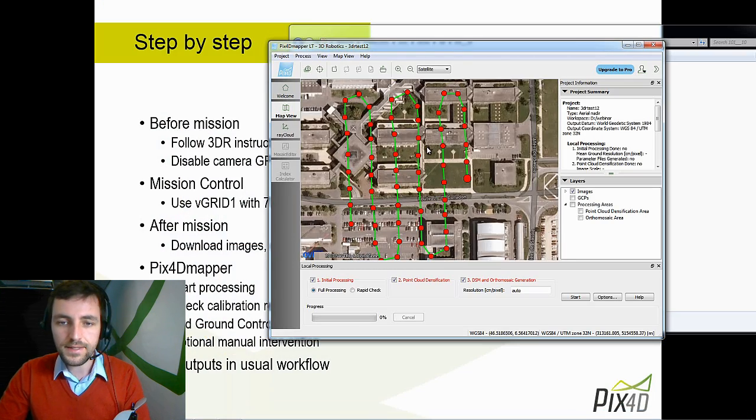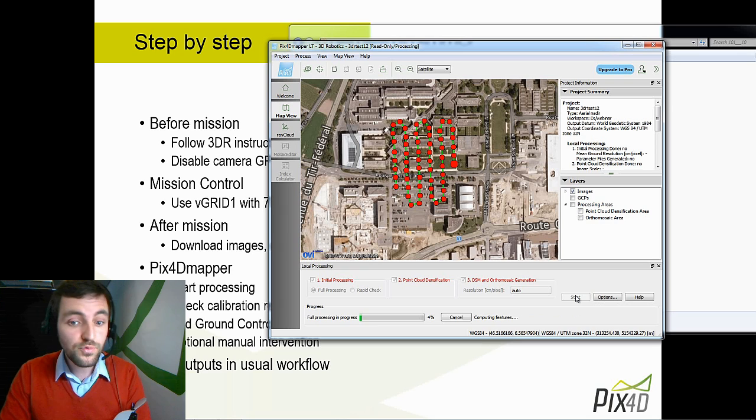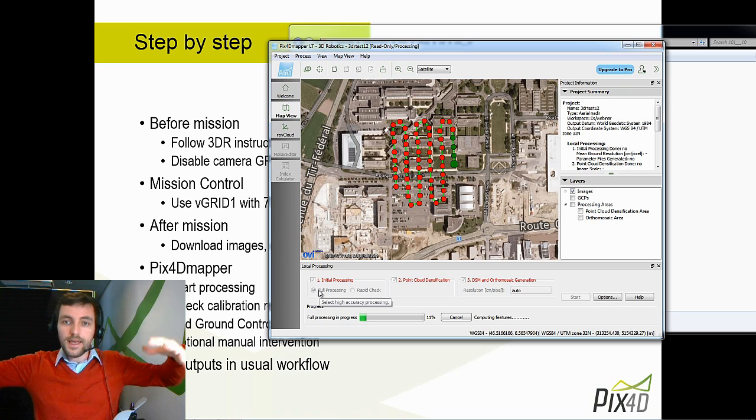And now you can see the mission that I just did over our office using the 3DR platform. The only thing you have to do left is click on Start, and this will start the processing and run the alignment of the imagery, the 3D modeling, and out of the 3D modeling, the extraction of the auto mosaic.